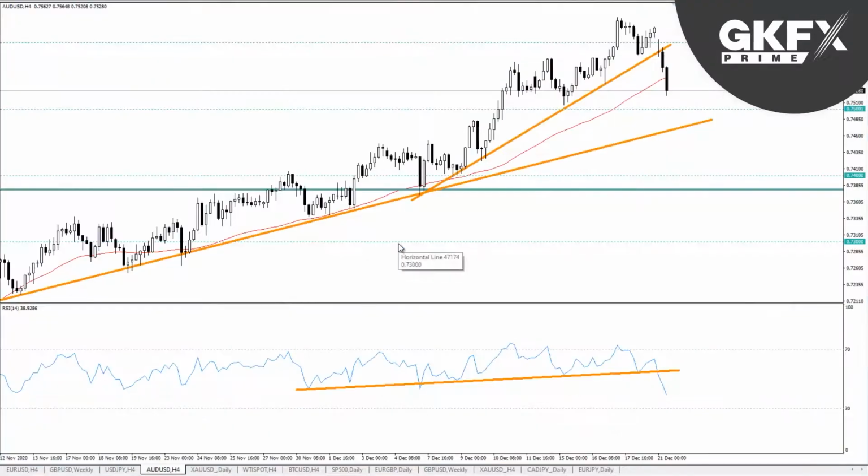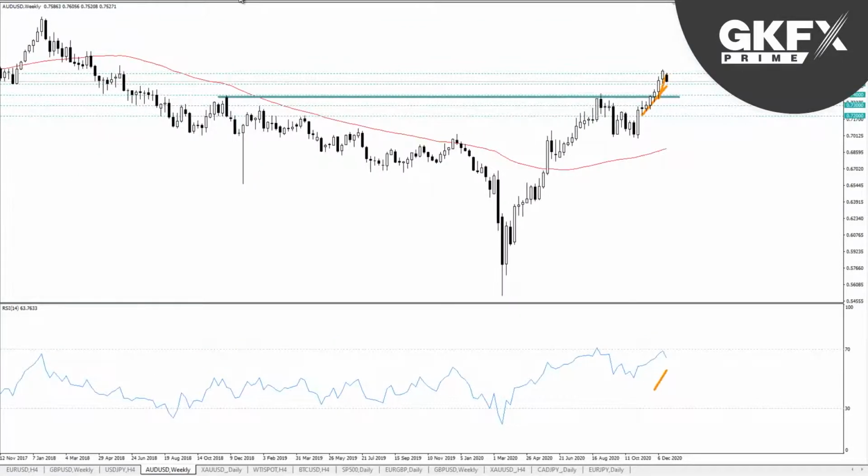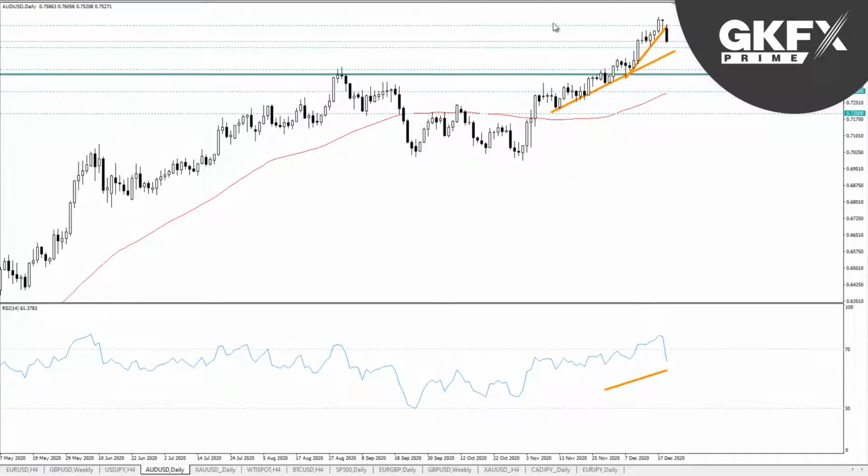Okay, moving swiftly on to Aussie dollar, and this is something I'd signposted last week, where we basically got our previous trend. The slope of the trend line obviously helps us pick out possible entry points, but it also tells us the momentum, the speed of the trend. And so we had this slower paced uptrend, but then once we broke through 174, this long time resistance area, the pace of the trend really picked up. So then we had a slower pace trend line, then we had the faster pace trend line.